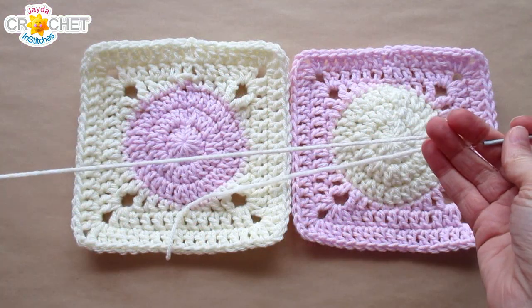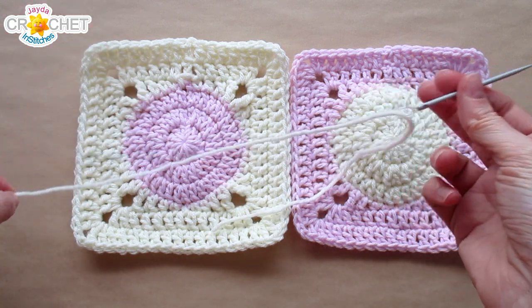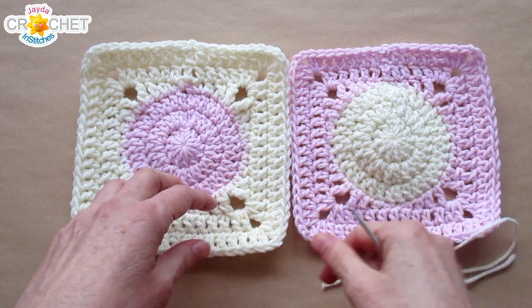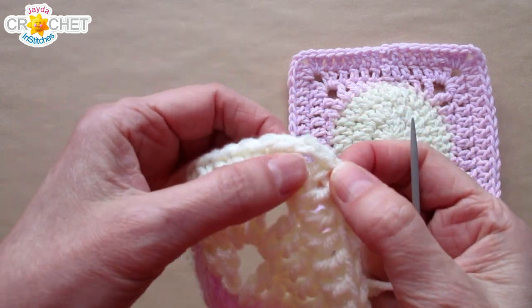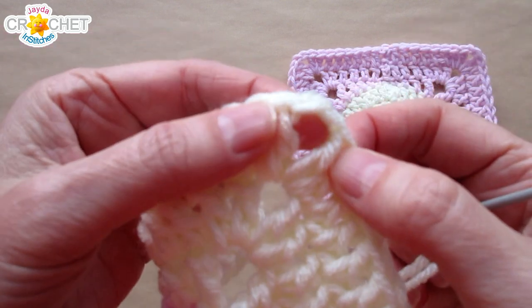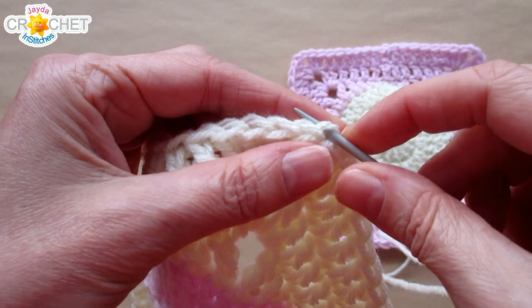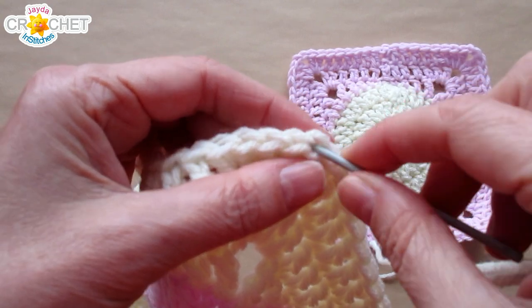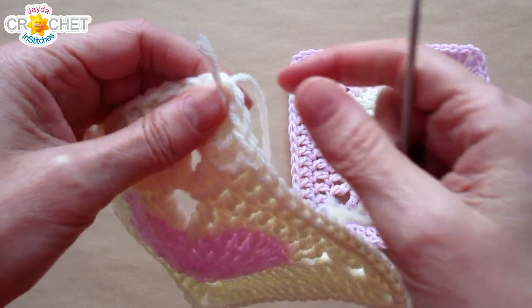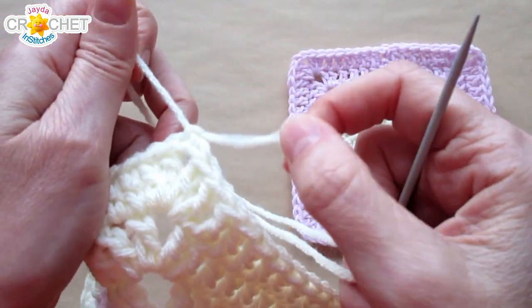For the mattress or ladder stitch, I've cut a length of yarn, I've threaded up my yarn needle, I've got the first 2 squares in the first row of my blanket. I'm just going to find the corner stitch. So I've got 2 corner stitches. I'm going to find the middle one, or the one that's closest to the edge that I'm going to be sewing on. And I'm just going to anchor my yarn by knotting it to that corner stitch.